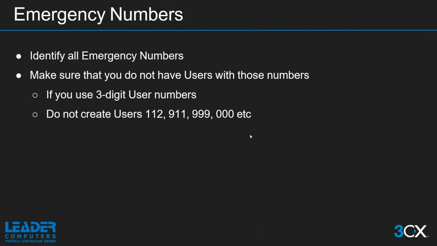Just in case one of your customers dials out to an emergency number, like 000, it's just going to match the extension rather than sending the call out, because it's getting a match inside the system itself. So you need to identify what all the emergency numbers are, and you should make sure you do not create users under those emergency numbers.